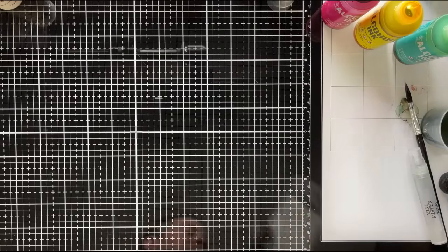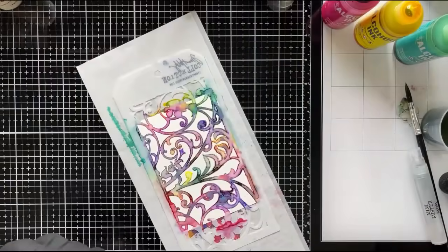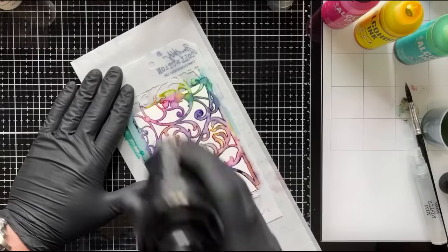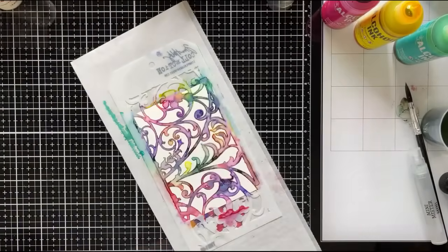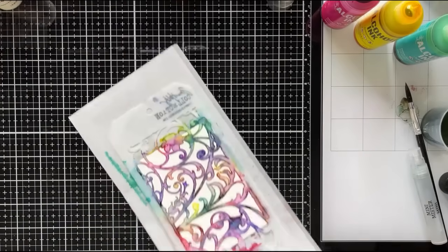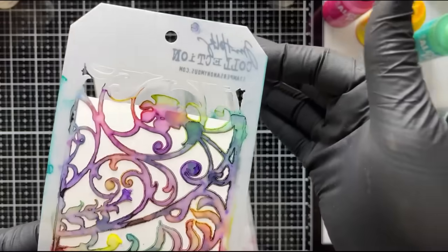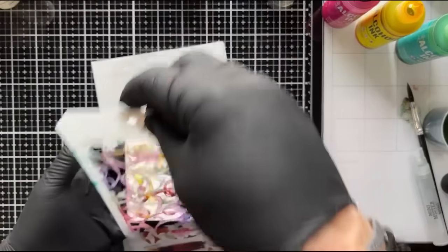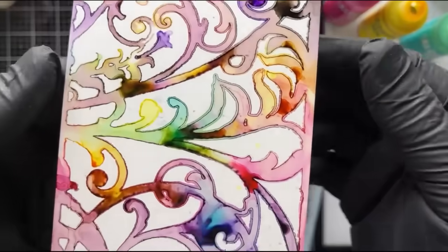Okay, let's bring this one back in, and we're going to grab the bubble wrap one too. All right, so this one probably isn't totally dry. It hasn't been 15 to 20 minutes, but again, I'm just going to go in using a hairdryer to make sure it's somewhat dry. And let's see, right? So see how I don't have that sound? That's okay. Normally I would let it dry completely, but I'm not going to, because I'm just going to lift this off. Oh, sweet mother of ink glories.